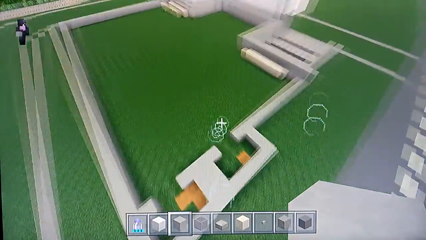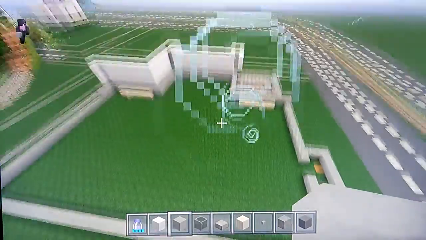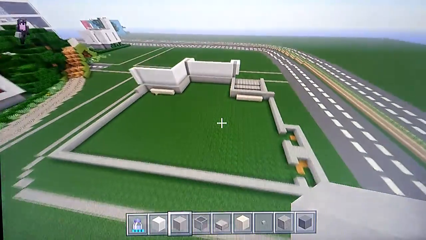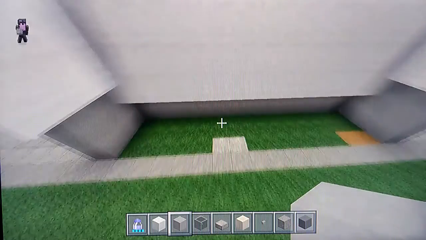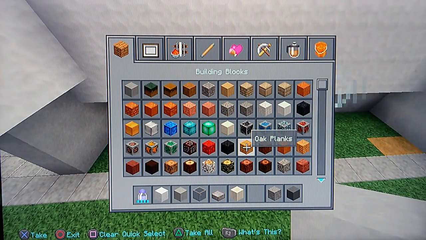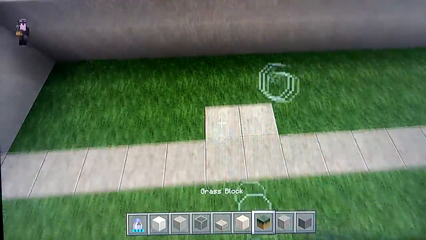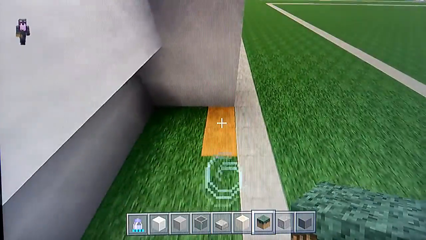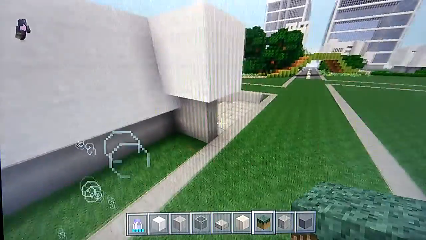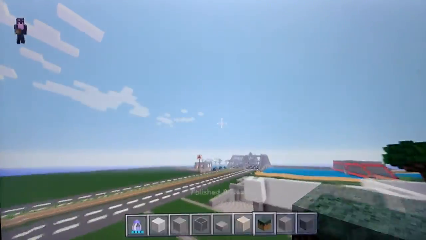Alright, this is what we have, this is the elevators, this is our place. Now, what we need to do is, I need a grass block. Since we don't need the button anymore, I'm going to replace that, because we already used up the button. And boom boom, there we go. This is the front, it's actually looking pretty neat.